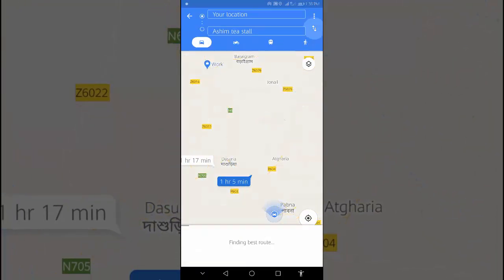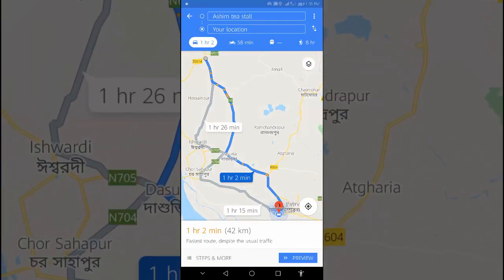To edit your starting point, at the top of the screen, tap your location and choose your starting point.